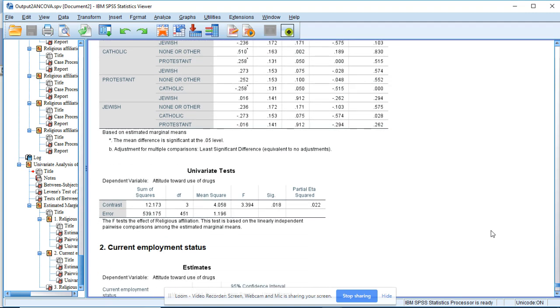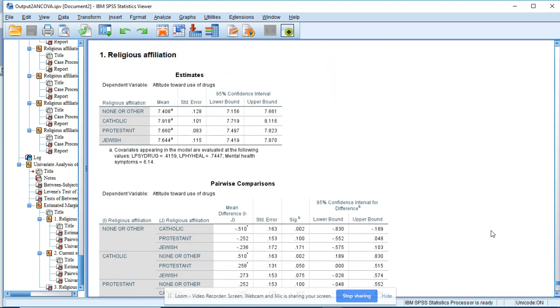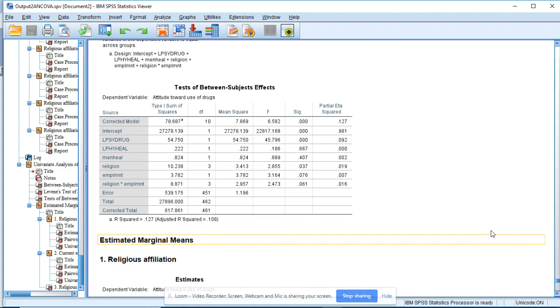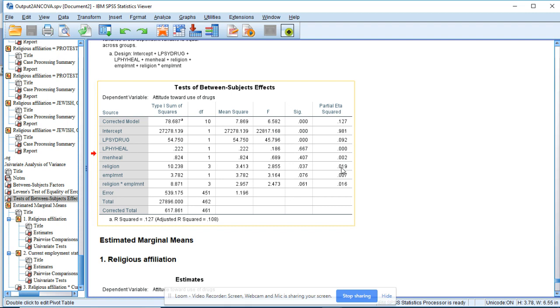Let me see, do we need anything else? Oh, partial eta squared. Okay, so you're going to need to look at this. Again, this chart, we're only looking at these three numbers here. Partial eta squared is what measures the effect size. And so the book talks about this. They round up. So if you're confused why this says 0.019 and they're talking about 0.02, they're just rounding because that's APA style to do 2 decimal places. So 0.02, and this one is 0.01, and this is 0.02. Those are considered weak effects.